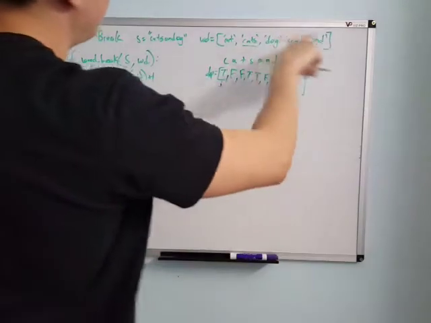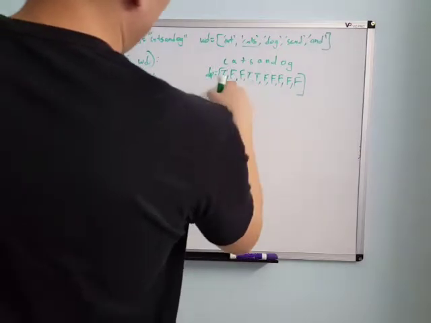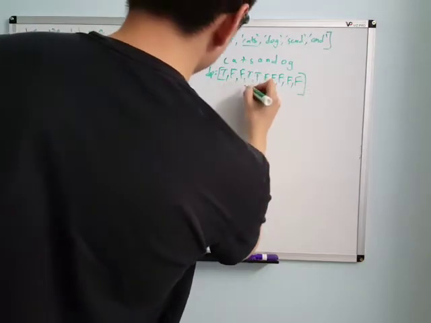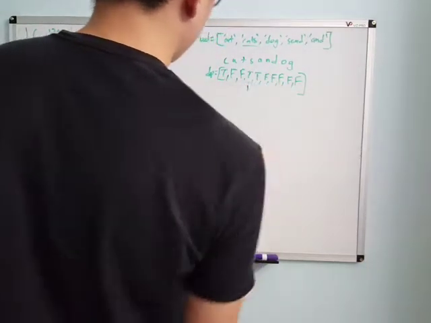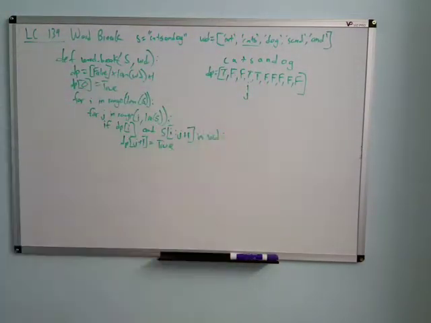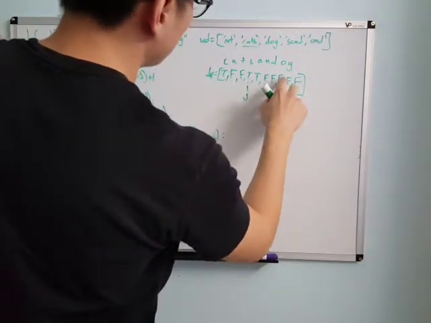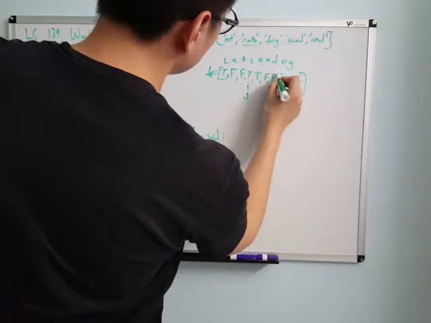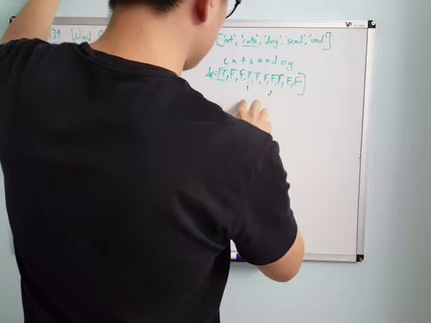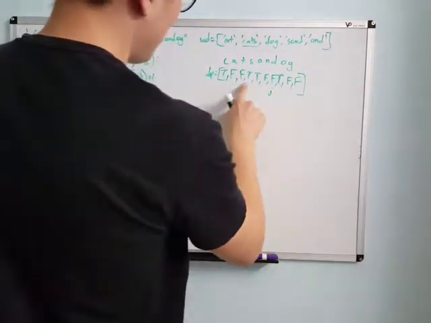And then i to j doesn't have anything there. So i is at A, and then all the way through, it doesn't exist. And then we're going to have i at S eventually, and j also here. S does not exist in word dict, but sand does, right? And j is here. So we set j plus 1 equal to true. So we can do that here. So sand is there.